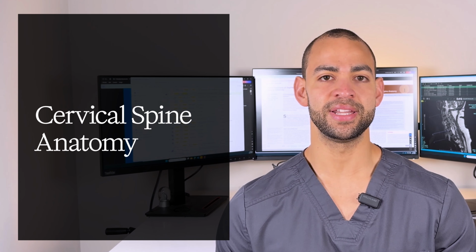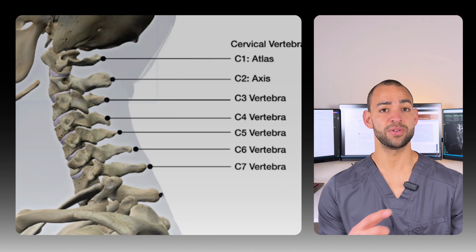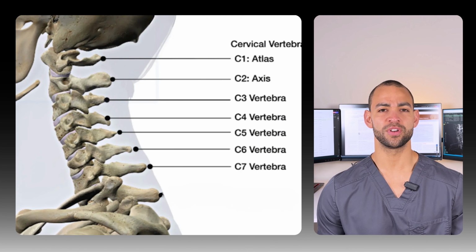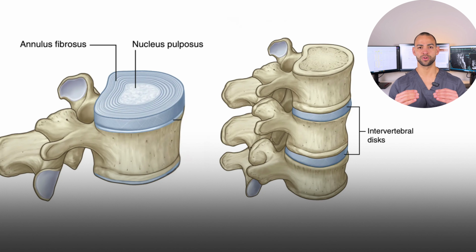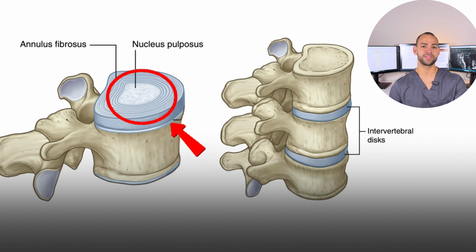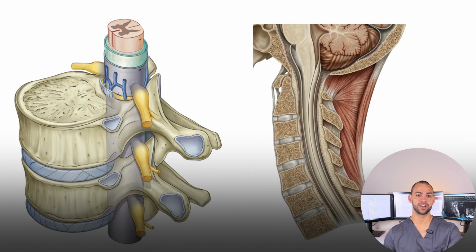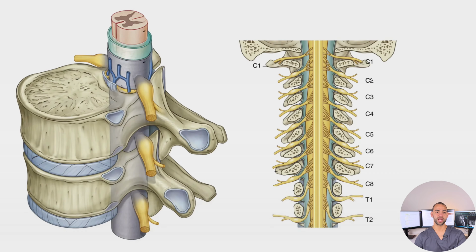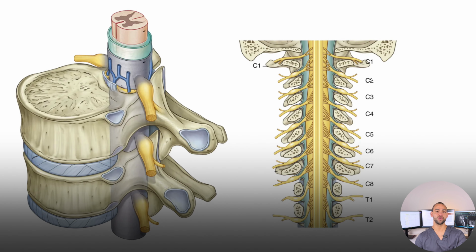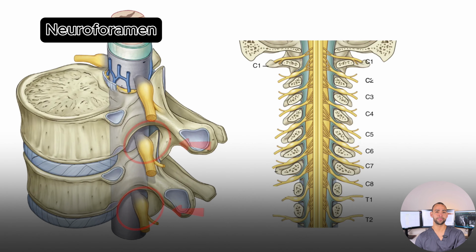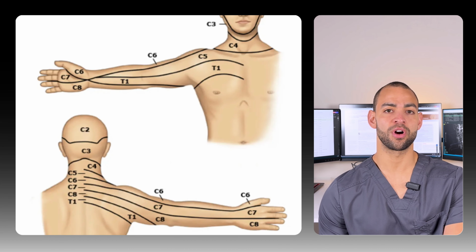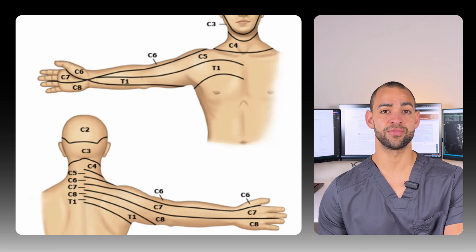The cervical spine is the 7 vertebrae in your neck, C1 through C7. Between each vertebra is a disc. It's like a shock absorber, made of a tougher outer ring called the annulus and a soft gel-like center called the nucleus pulposus. Running through the middle of the entire column is your spinal canal, and inside that canal is your spinal cord. Branching off from the spinal cord at each level are nerve roots. They exit through small tunnels on either side of the vertebrae called the neuroforamina. Those nerves travel down into your arms, and each level controls a different region.